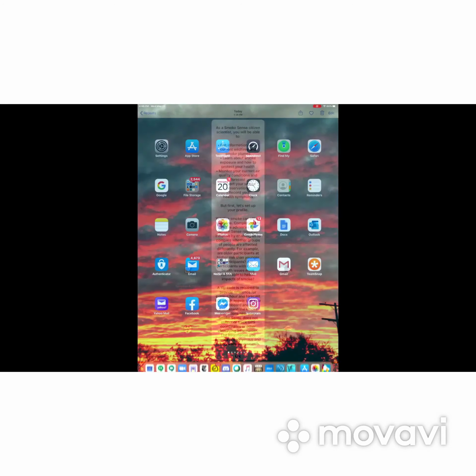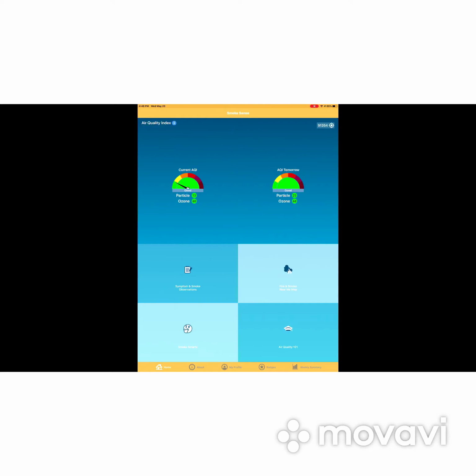So now I'm going to go into the app itself, SmokeSense. And it's already set up for my zip code, you can see in the top right corner. And the top half shows the current air quality index, and that is an index put out by the government to measure good, medium, or unhealthy smog levels, including smoke levels. So what this app is measuring and presenting is particles, which are bad for the lungs, and ozone, which is also bad for the lungs. So in terms of health, particles and ozone are the worst. There are other things they measure, like carbon dioxide, but the small particles and ozone are what they're concerned with for health reasons.